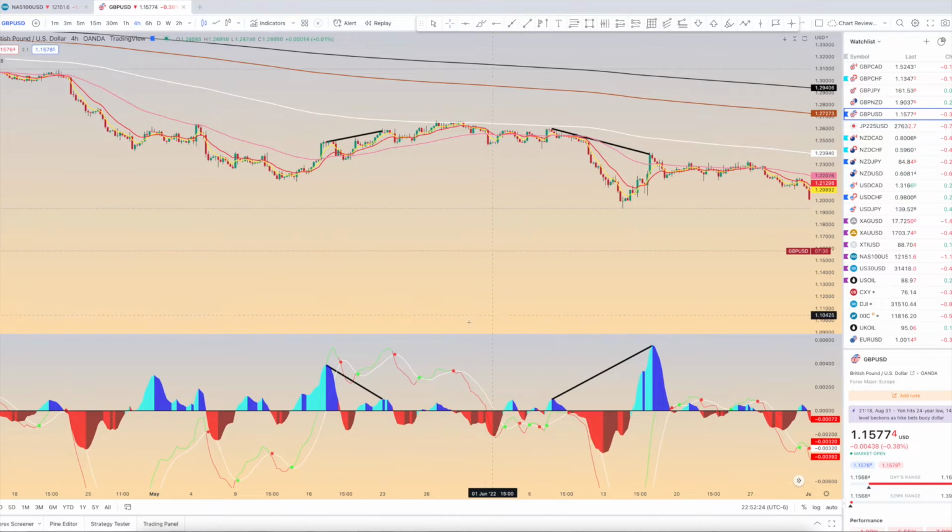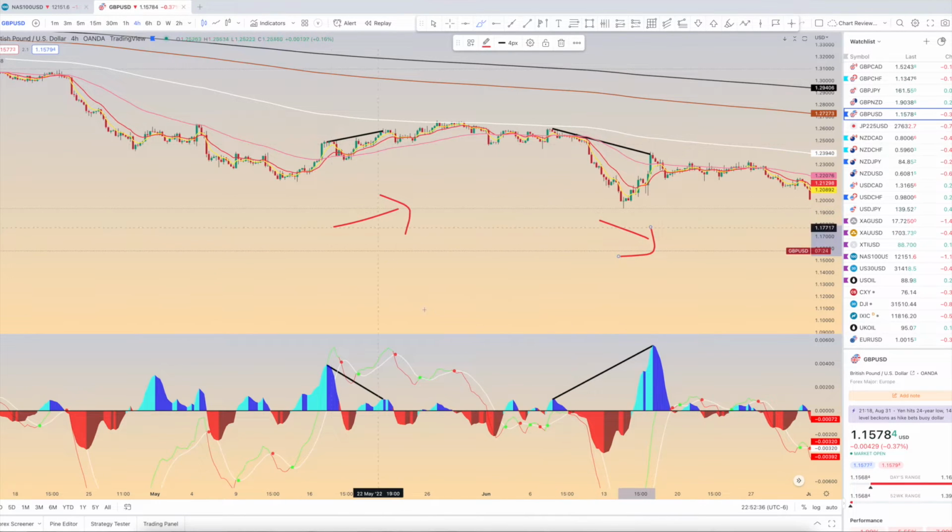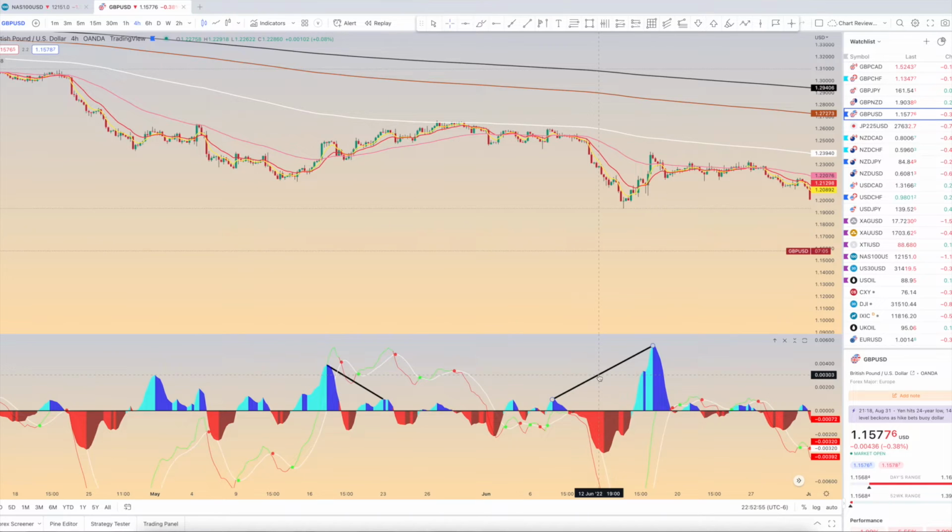Okay, and you can see that even this is in the opposite direction, right? It's just this one is going this way, and this one is going this way, right? Overall, both of these patterns will be taking that way. Now, the only reason they're both going down is because they're both drawn from peaks to peaks. Okay. When you draw from the bottom and the bottom on the histogram, I'll give you an example right now.